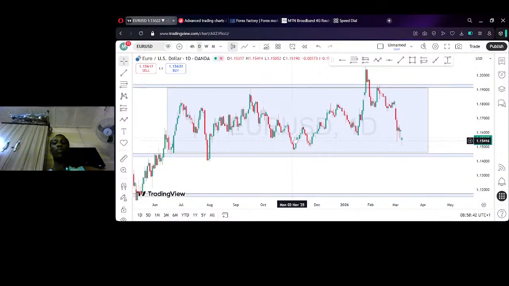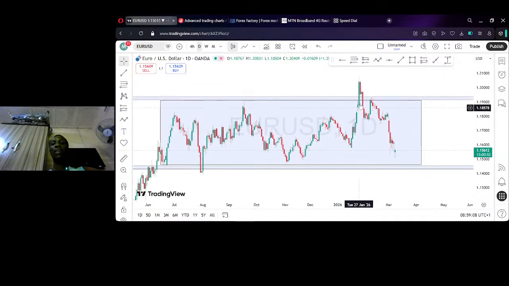But that did not happen. Price formed a trend reversal. We have a higher high, we have a higher low, we have a higher high, higher low, higher high, higher low. We have a trend direction change here. So price is expected to create a new lower high right here, but unfortunately that did not happen. Price just broke up again to attempt this level right here. It could not break through that level.